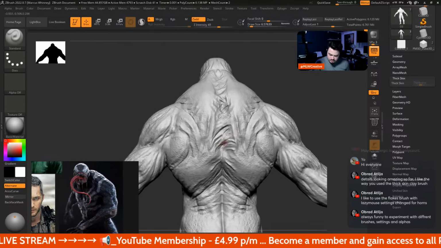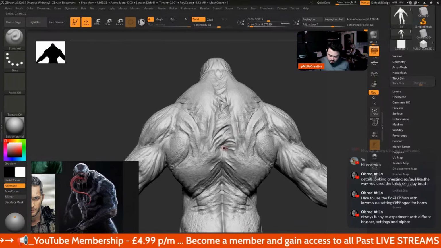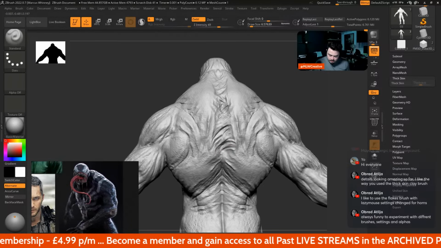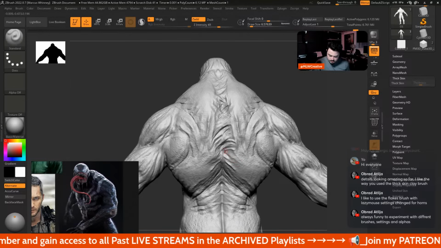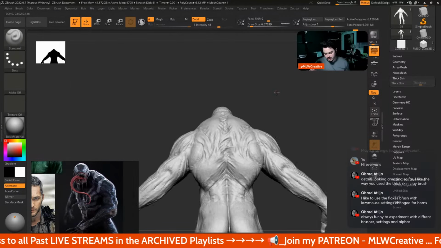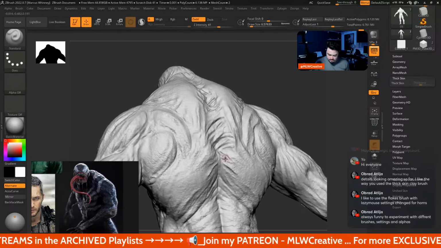Kind of like cobwebs or webbing on the back here, like a mishmash of skin folds.